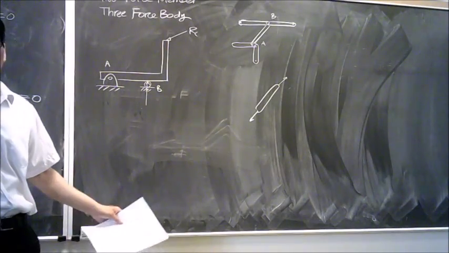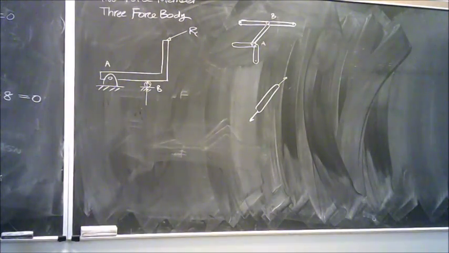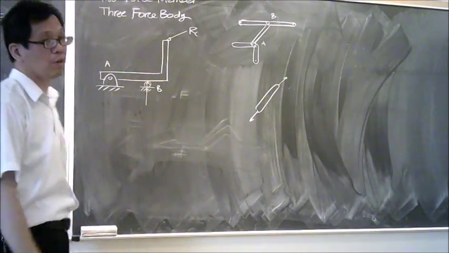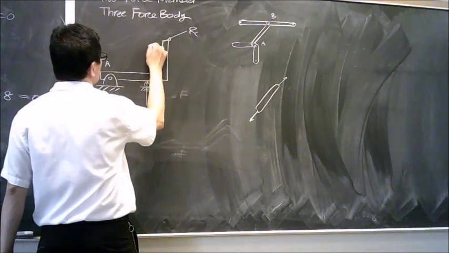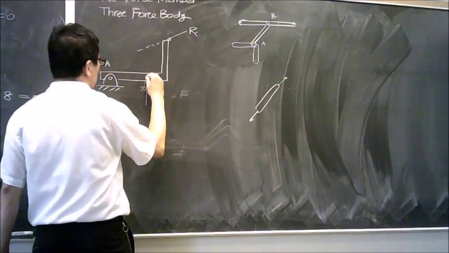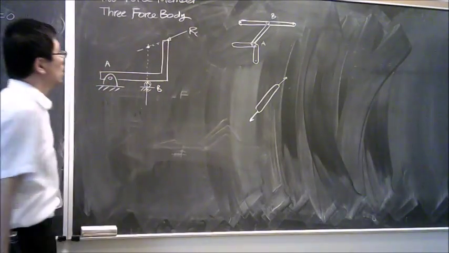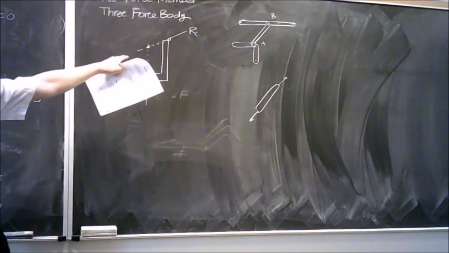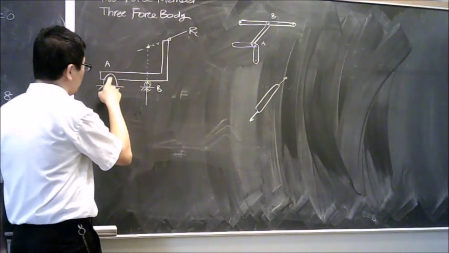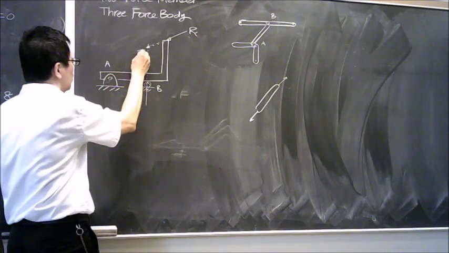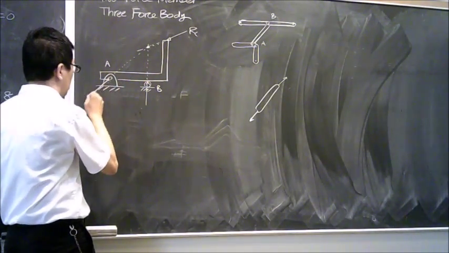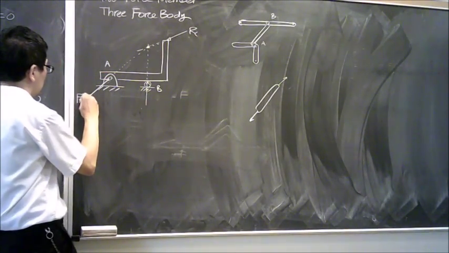But before you do the calculation, do you actually know the direction, the angle of the force located at A? Probably not, because only when you get AX and AY and use the inverse tangent to calculate the combination of those two numbers do you know the angle. But if this is a three force member, we can actually ignore that part. What I mean is, you can extend the line of this force, and they are going to intersect at a single point. That also implies the force provided at point A is going to pass through the same point. So if you draw a line over here, that is going to be your FA.